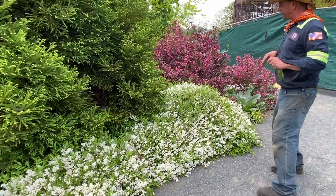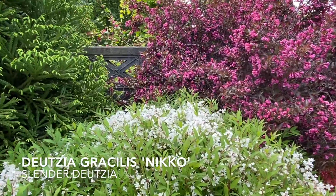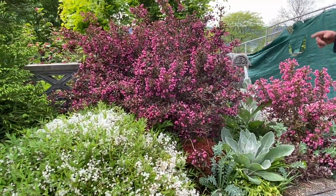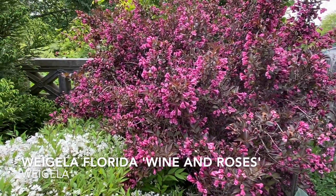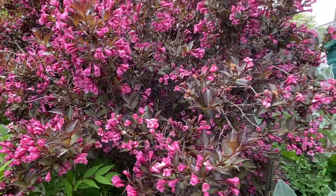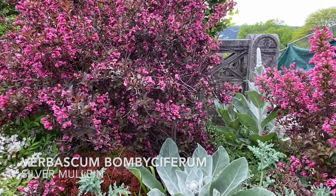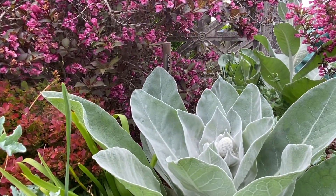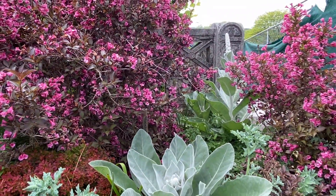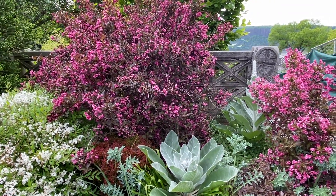We've been talking mainly about woody plants and we'll continue for a little bit. As a filler plant we have Deutzia gracilis 'Nikko', a nice billowing plant at the front of the border that gives us great white flowers all through spring for several weeks. That's paired with a Weigela — sort of an old-fashioned plant — this cultivar called Wine and Roses. The wine comes from the dark foliage and the rose from the flower color. Next to that dark foliage, really popping because of it, is a Verbascum — seed-grown, with notably gray foliage. Keep in mind it's a biennial: the first year it forms a whorl of leaves, and the second year it sends up a flowerscape and will flower yellow and start to self-sow.